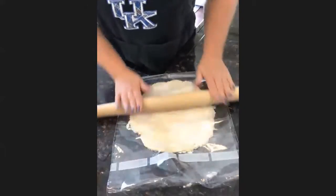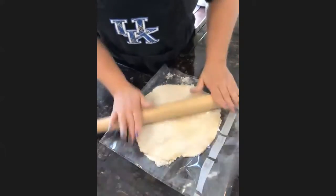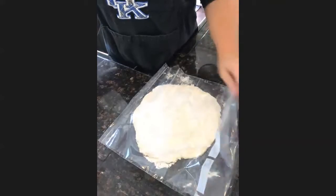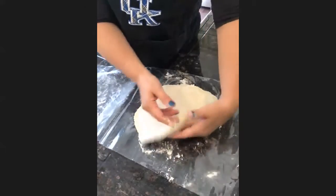Okay, so I also set this crust out about 30 minutes before we began this morning. If you try to roll out a crust that is cold from the refrigerator, it will crack.